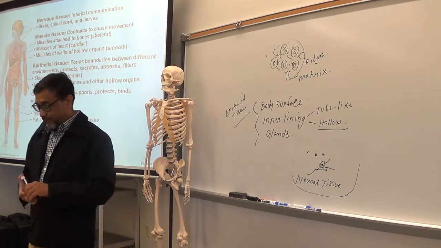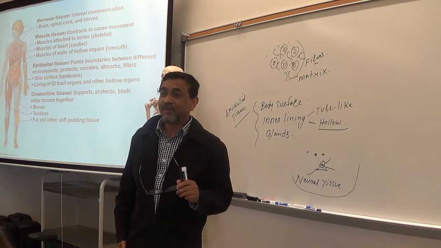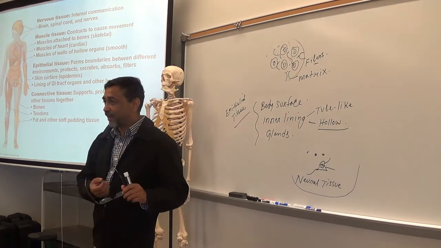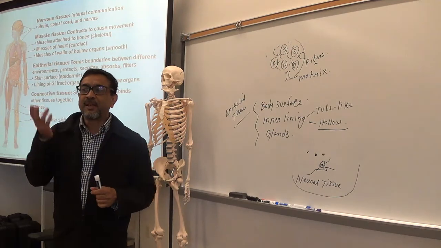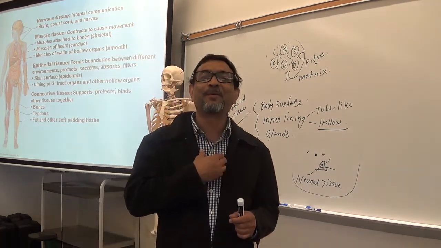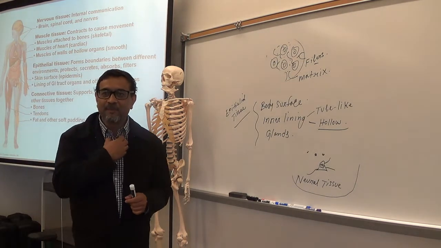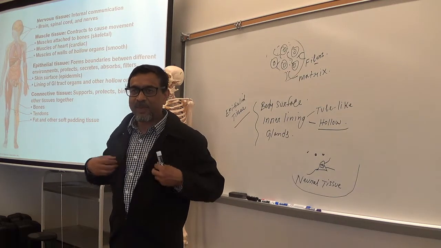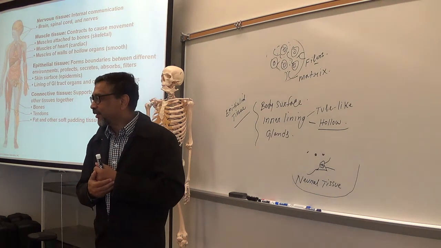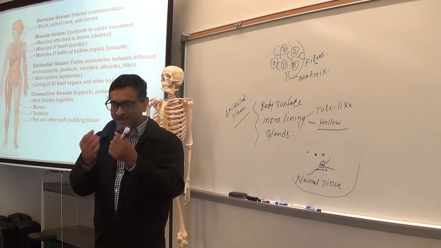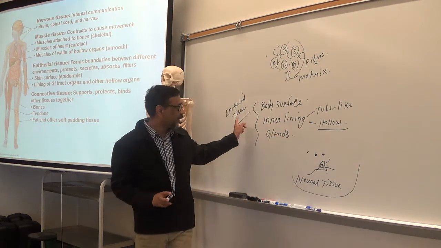Now, everybody, think about tube-like structures inside your body. Can you name one? Intestine. Small intestine, large intestine, tubes, you know that, right? Anything else? What tube-like structures do you have here, everybody? Esophagus and trachea, right? Air tube, trachea. How about bronchi? Narrow tubes. Larynx. How about blood vessels? Tubes, right? Arteries, veins. So make sense? So those are the tube-like organs in the body, right? And the inner lining of those tubes is epithelial tissue. Is it clear?